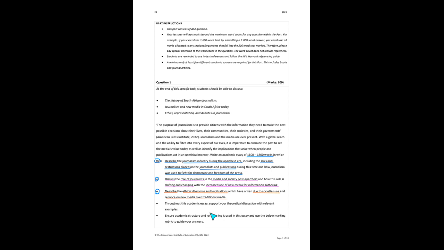For point one, can we talk about how the media found ways to go around the law? Yes, Grace. That is for the second part where you talk about them fighting for democracy and freedom. That's where you would bring in going around the laws to try and bring about accurate and truthful information. Right. What other questions?